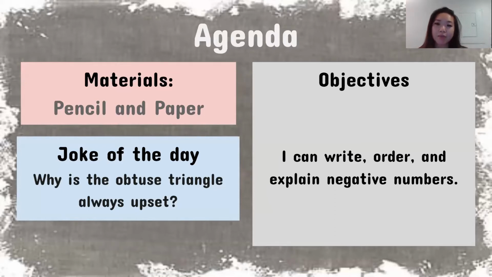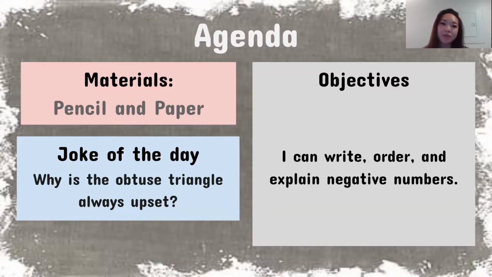And then for our materials, I have paper and pencil. Paper and pencil are always going to be the best ways for you guys to do math. But if you have anything to write with and write on, that works as well. And if you wanted to follow along on an electronic device, anything works as long as we get participation.